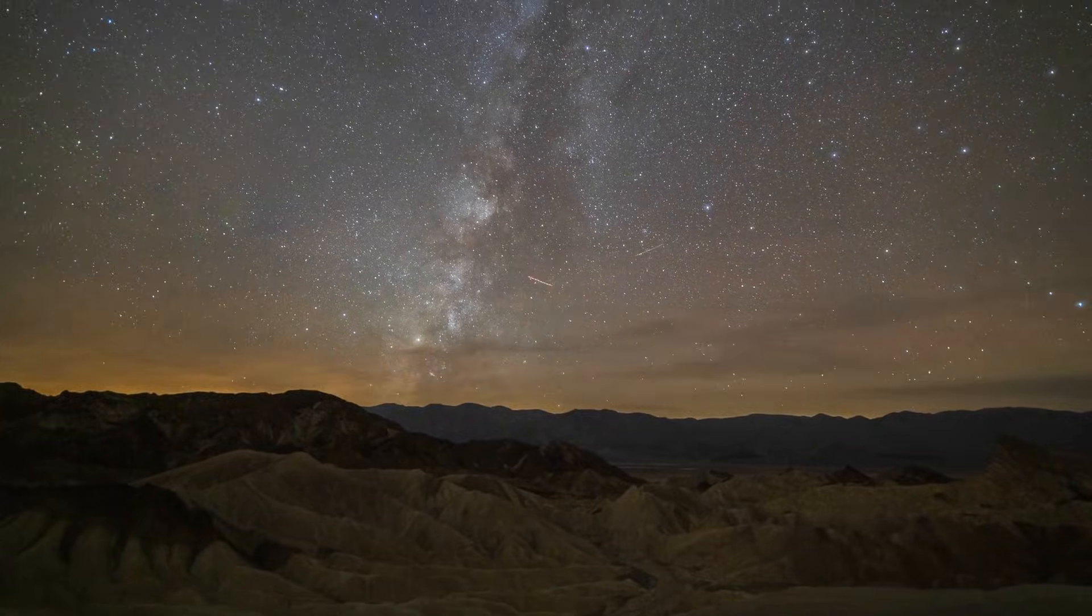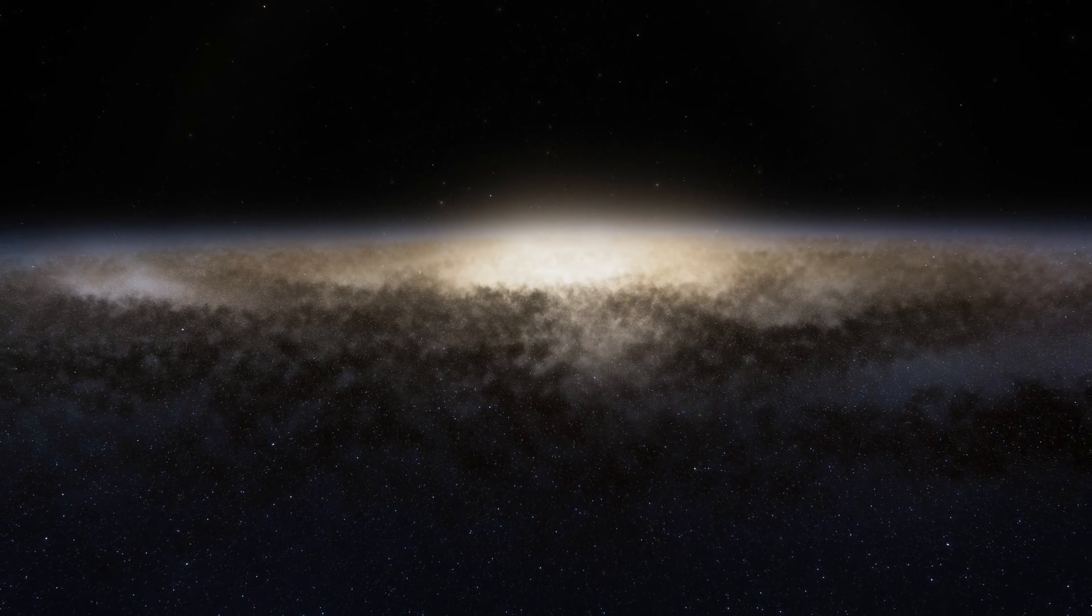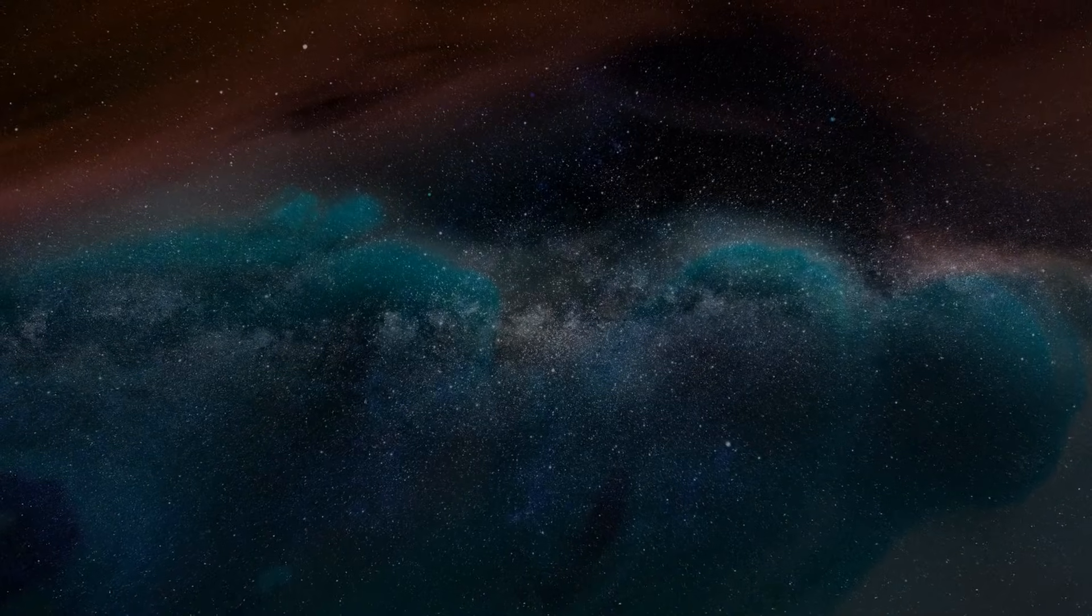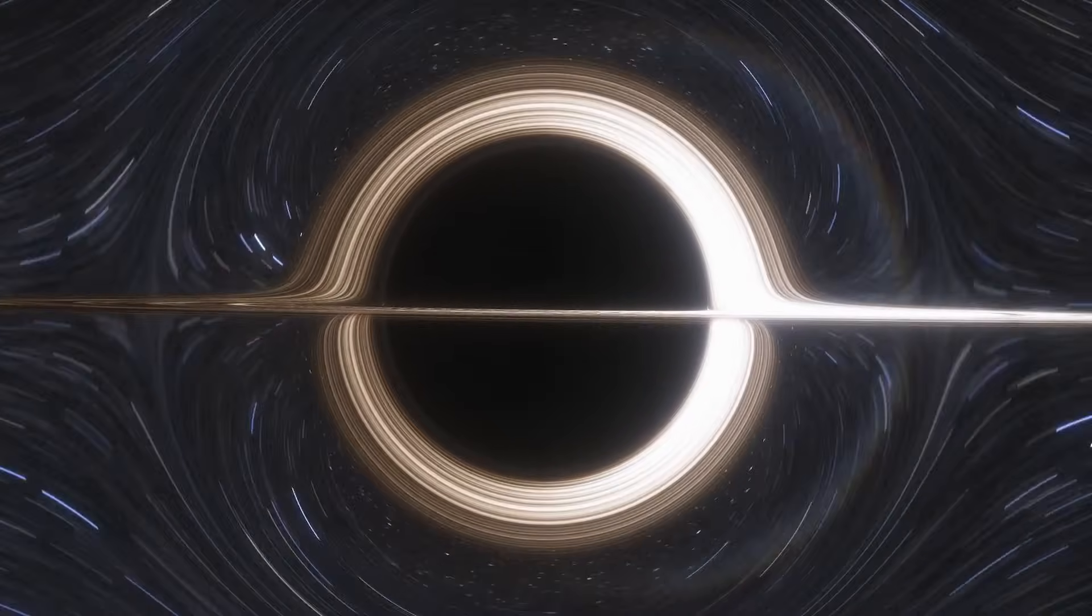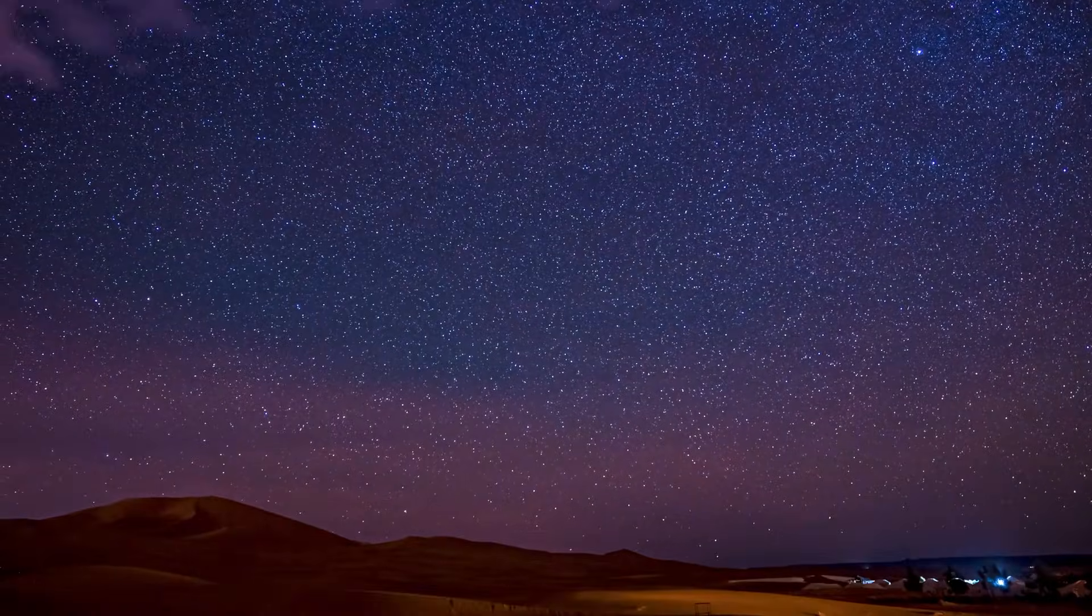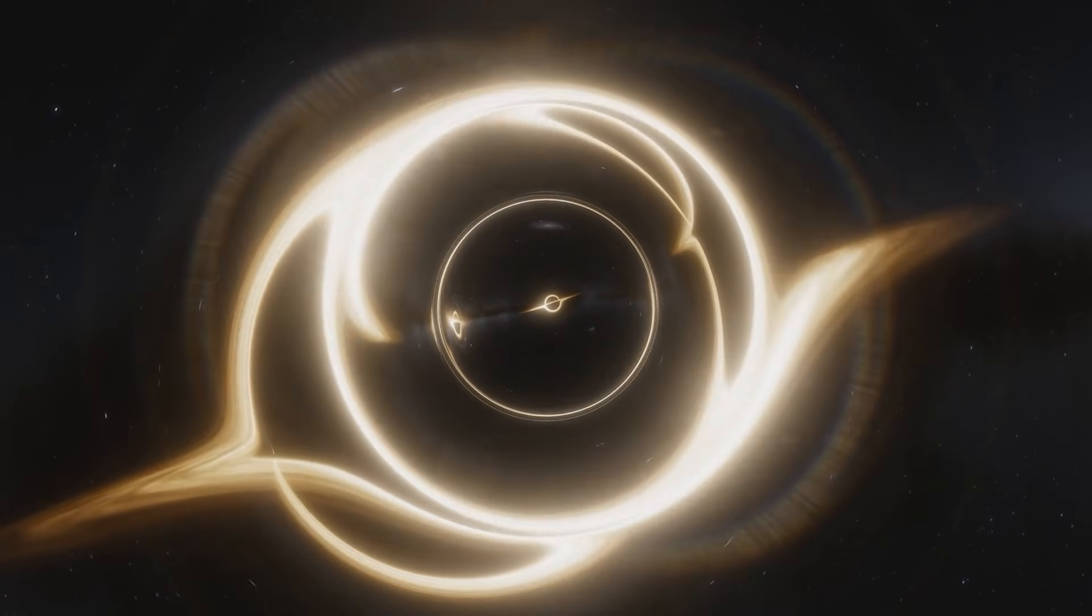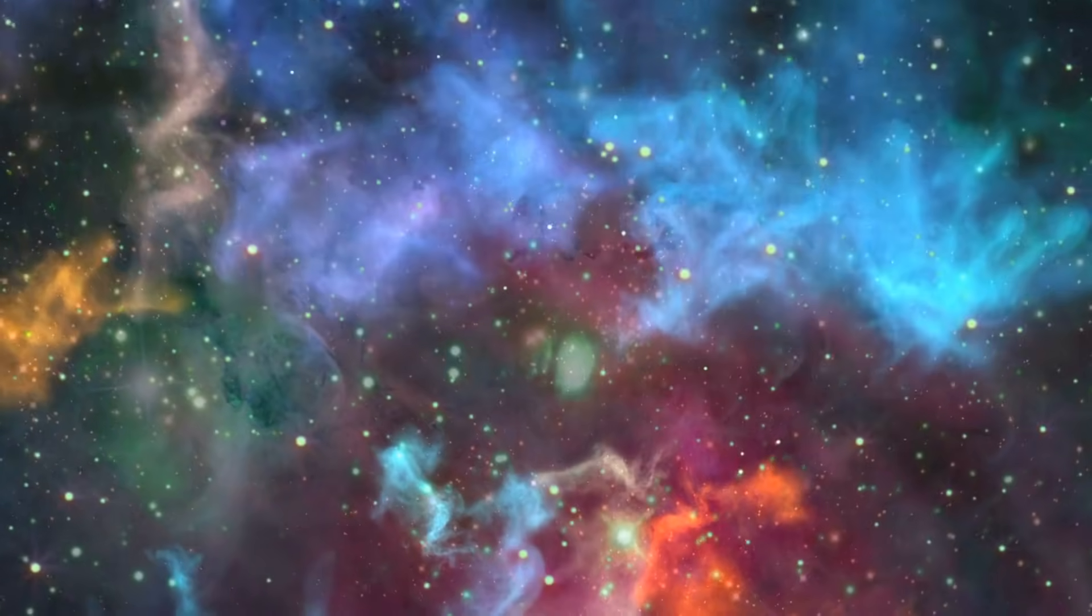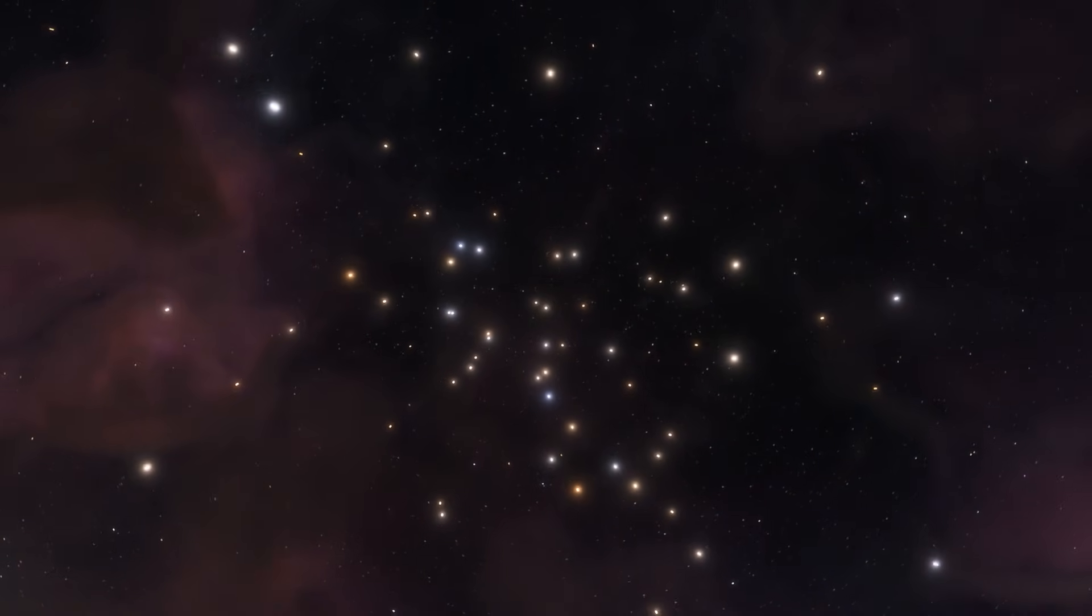But how is it possible that a cold, empty universe corresponds to a hot, dense universe from a mathematical point of view? The answer to this question lies in a sophisticated mathematical procedure called conformal scaling. This is a geometric transformation that changes the size of an object but leaves its shape untouched. And indeed, in this way, it's impossible to scale the states of the universe so that the shapes of their space-times coincide. In other words, the hot, dense state exists because of the cold, empty state. Thus, the end of an expanding cosmos is eventually followed by a new Big Bang.